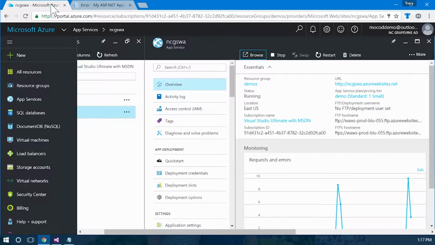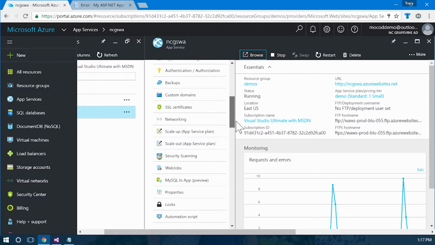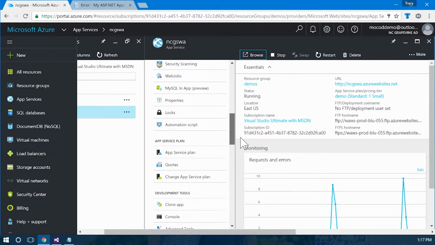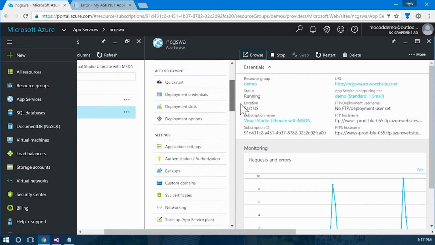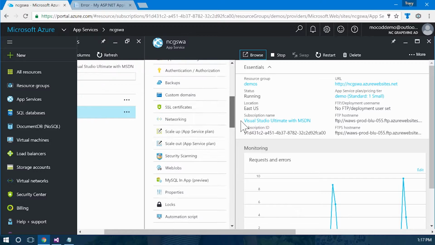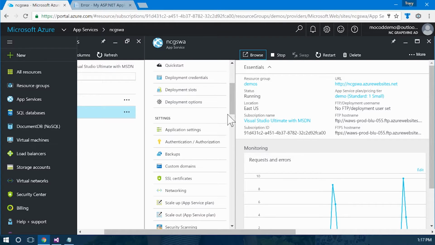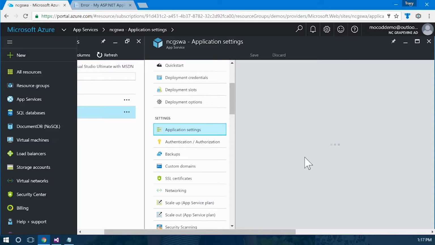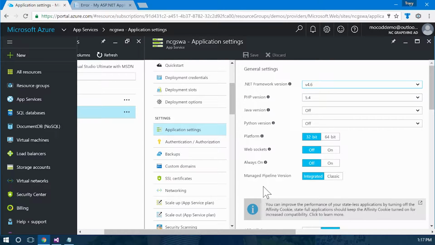All right, I'm going to come over here to my settings for the web application. So this is my Azure production settings for the web application. And I'm going to come down somewhere around here. Where did it go? I had it. And I want settings. Oh, come on. Application settings. How hard is that? Sorry, lost myself for a minute. I wasted 30 seconds of your time, but we'll make it worthwhile.